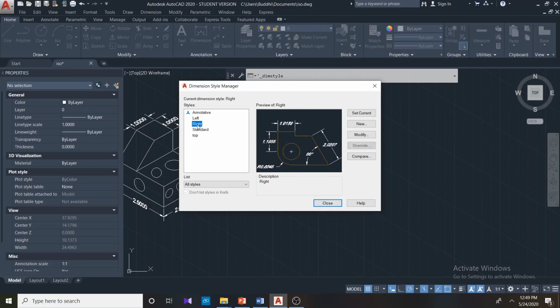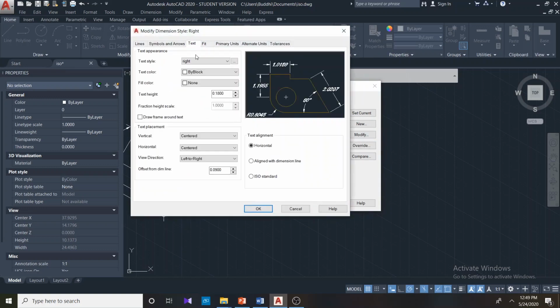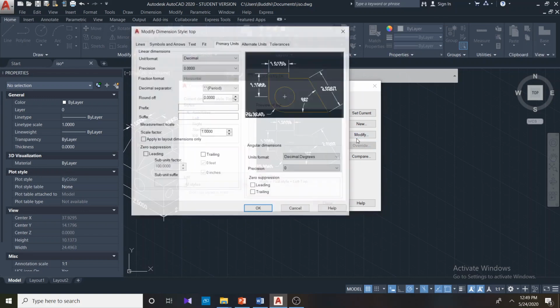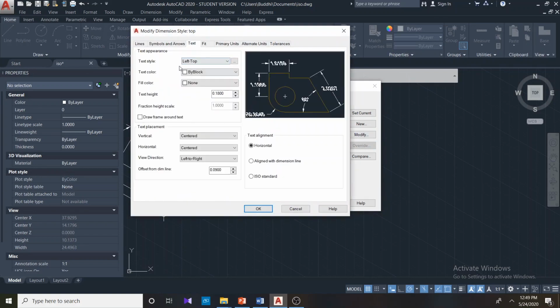If you look at the right dimension style, it will take the right oblique angle, that is +30. The right textile has +30 oblique angle, and the top dimension style will take the left and top textile again. This oblique angle value is -30.